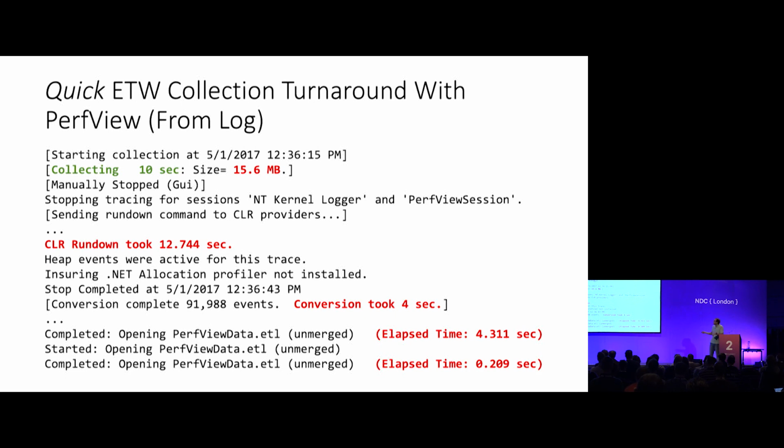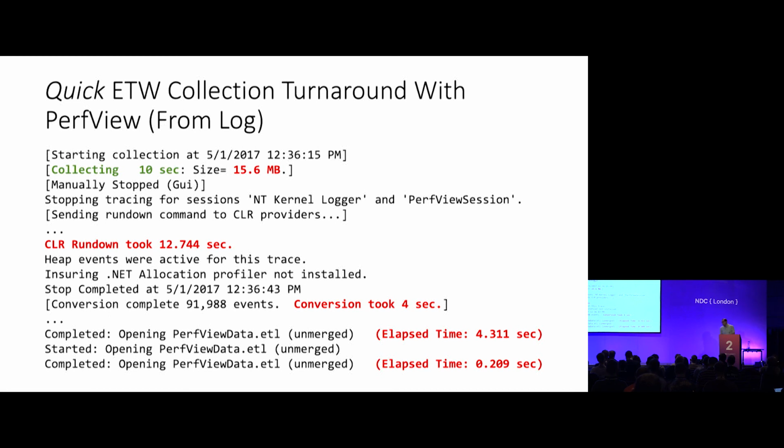And then it took 4 seconds to do some kind of conversion. Again, I don't care what sort of conversion it was. It took another 4 seconds of my life. And then another 4 seconds opening some file, and another 0.2 seconds opening the same file. Interesting. So all in all, it took like 20 seconds to open the file from a 10-second performance investigation. This is what I mean by quick turnaround. This is not quick turnaround. If I have to spend twice as much waiting for the results as collecting the data in the first place, that's not quick turnaround.